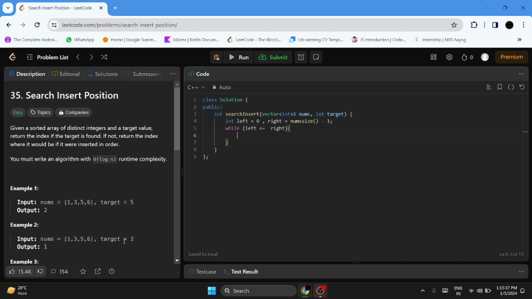But what if the target value is not present in our array? Then we have to initialize another variable called mid, mid equal to left plus (right minus left) divided by 2.